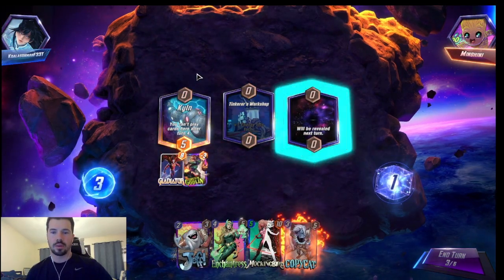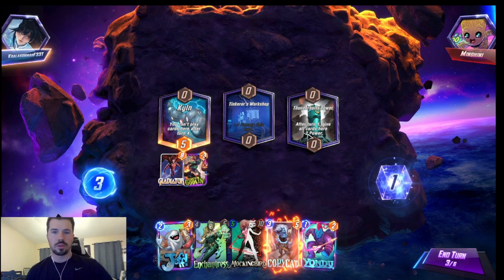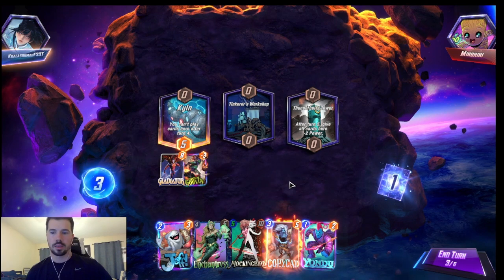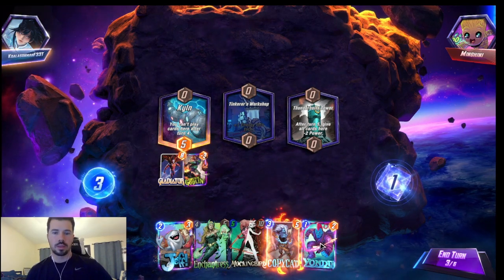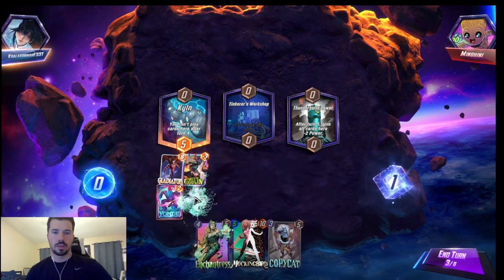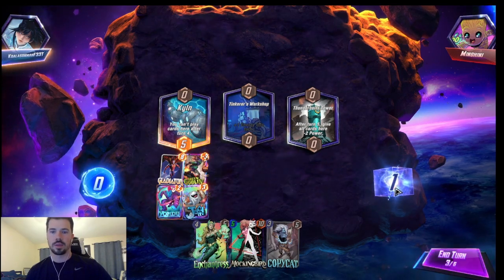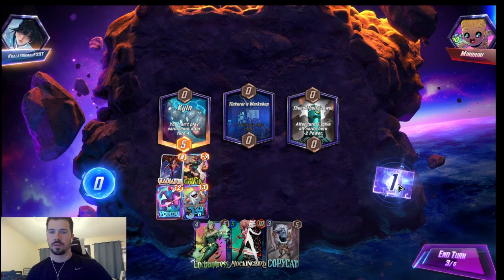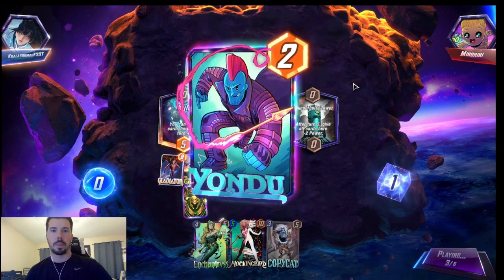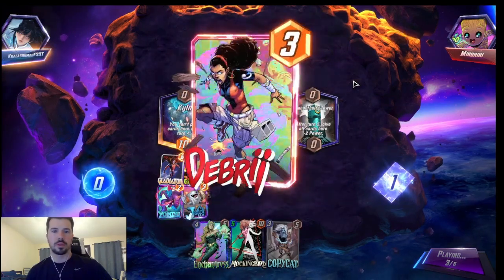Knock a Viper out of the game. Thunderbolt's Tower comes into the right lane. We can Yondu and Jeff into the left. Fill up the left lane so they can't send anything else over to our side. Take out the Nebula with our Yondu.